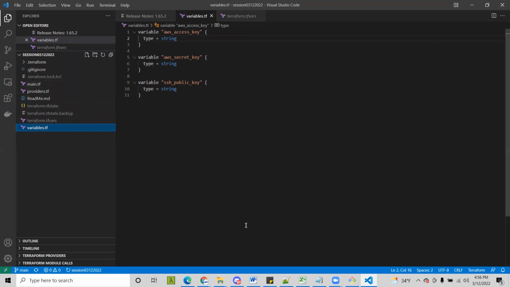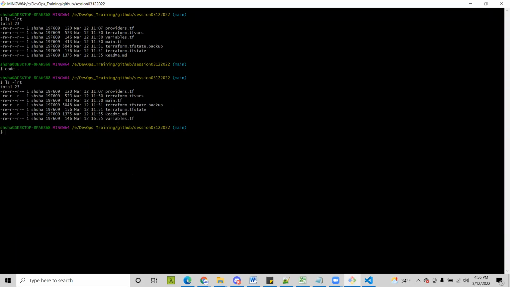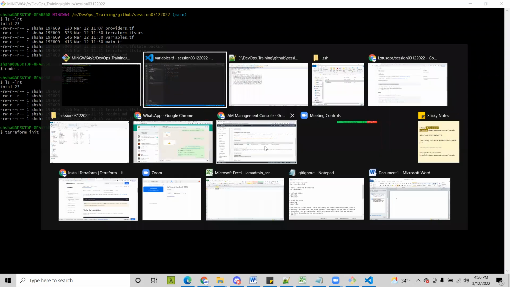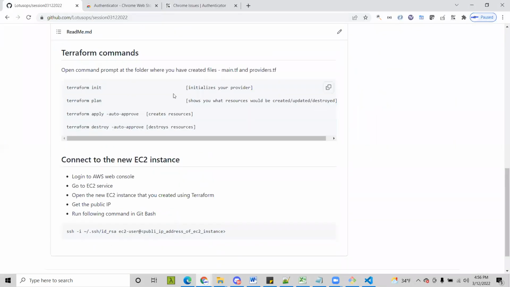Now let's go back into the Git Bash that you had opened. Is everybody here? ls -lrt, where you have this tfvars file now. Okay, I want you to run terraform init, and this command is over here. Terraform init initializes your providers. We only have one provider, that is AWS.